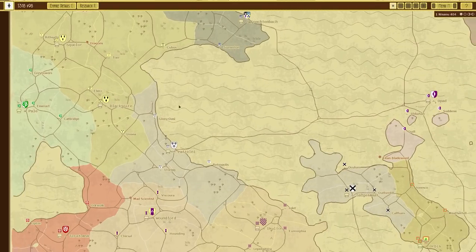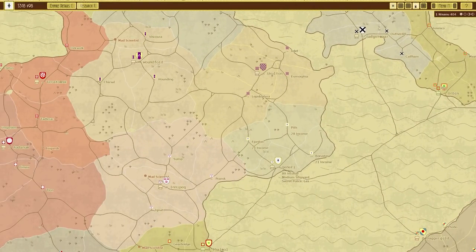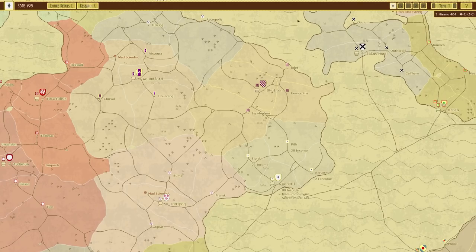Oh, and apparently dragons too. Across the way, there's another Titan. So yeah, let's just see what happens. We'll go to normal speed and let them crack on. Actually, no, let's select our research first.